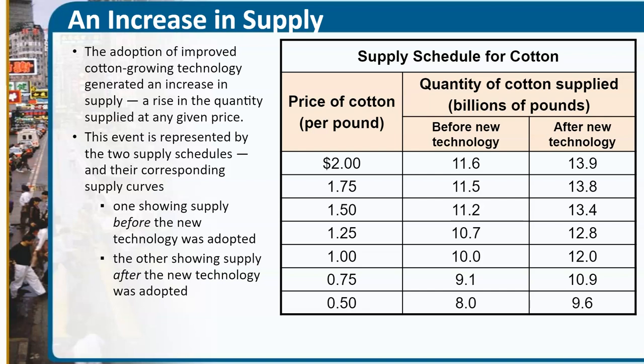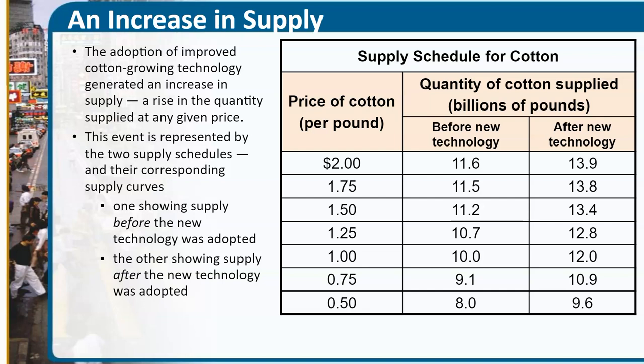Again, upward sloping, but still shifting rightward or outward. New technology, same price points, but notice we can produce more after the new technology is implemented. New technology doesn't mean just computers and internet access. New technology is also new ways of doing things, more innovatively, faster, cheaper, less complicated, with less regulation and that sort of thing. All those things can shift the supply curve to the right.